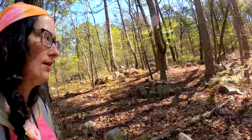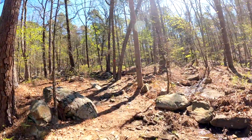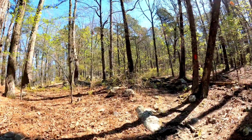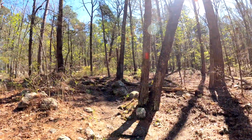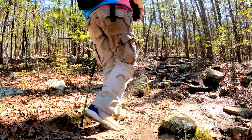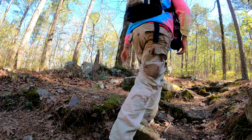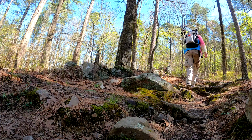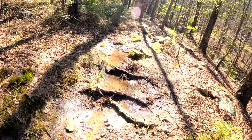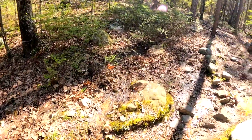And then it looks like they've gotten a lot of rain, and I guess the trail kind of goes down into the trail. That's kind of cool. Okay, so now we're on red. Wow, pretty. Okay, so here we go, back on up. And this trail is pretty unique because it does have the little creek that runs through it.